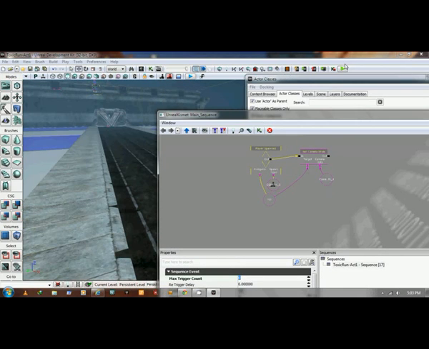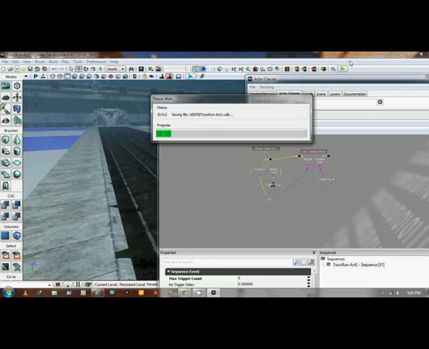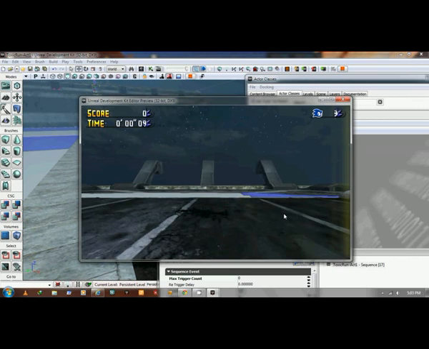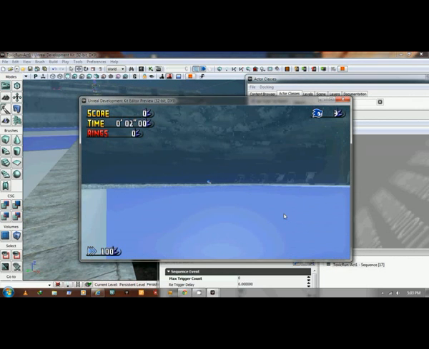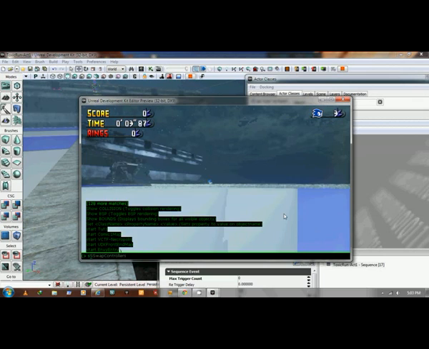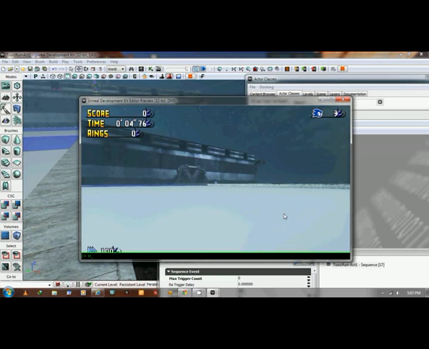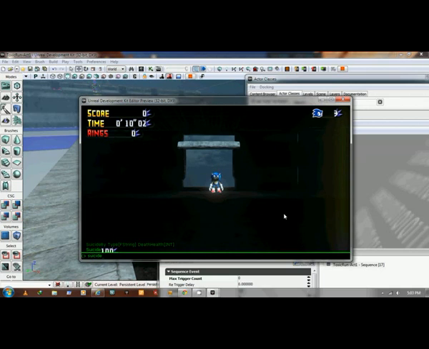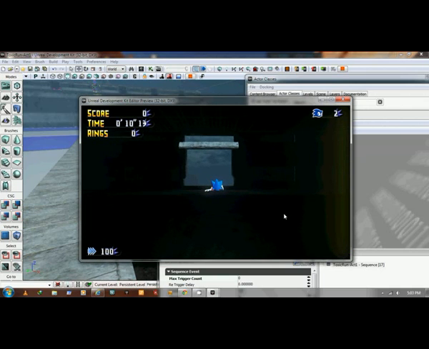And hopefully no lag now. I'm gonna kill him midway, so we'll really get the real effect very soon. 1 2 3 4 5, and here we go.